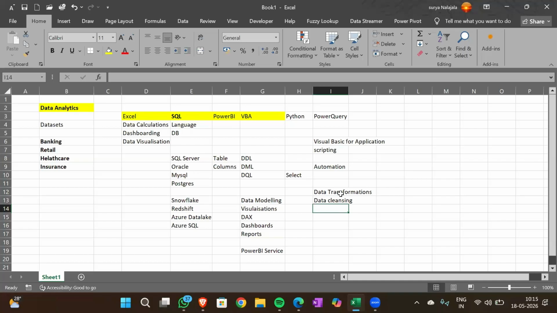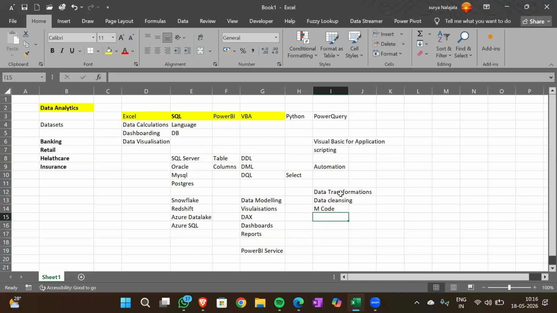Okay, there are many things, and then there is something called M code. It is a language we call M. Majorly we use it for data transformations only. So if you want to transform any kind of data, like pivoting or unpivoting or any other thing, we can achieve it by using the M code. This is something that we are going to learn with Power Query.